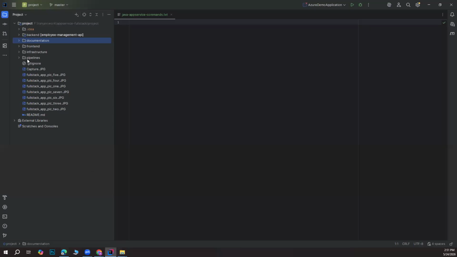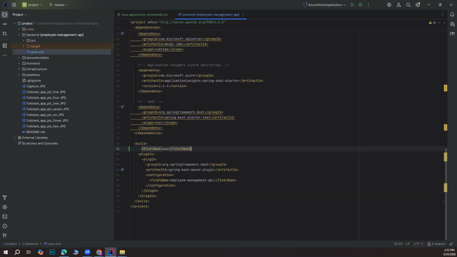So I will go here. We also tried this last time. Backend. And here we'll say build final name plugin. Okay.